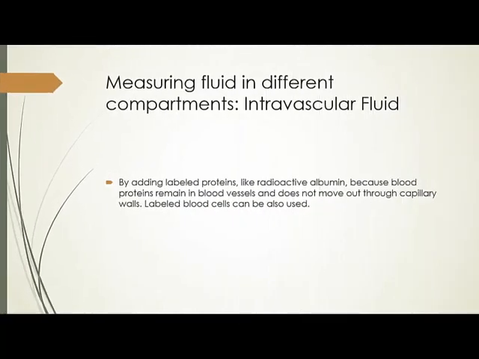Now, measuring the intravascular fluid, which is the fluid inside the blood vessels and not between the cells or inside them. We use radioactive blood proteins like albumin because blood proteins remain in blood vessels and do not move out through capillaries into the interstitial compartment. Also, we can use labeled blood cells.